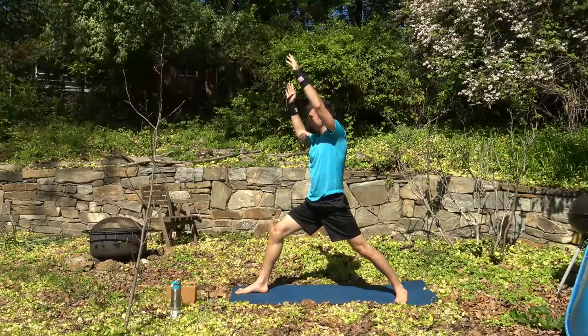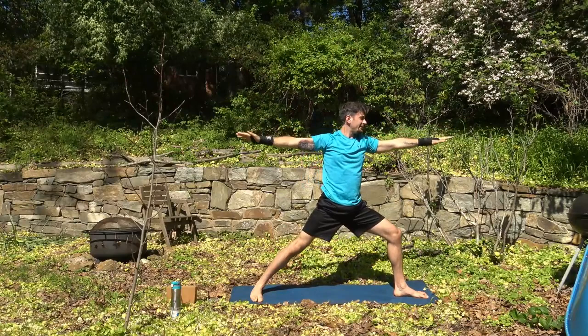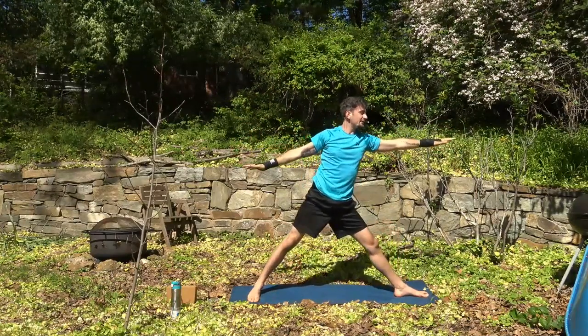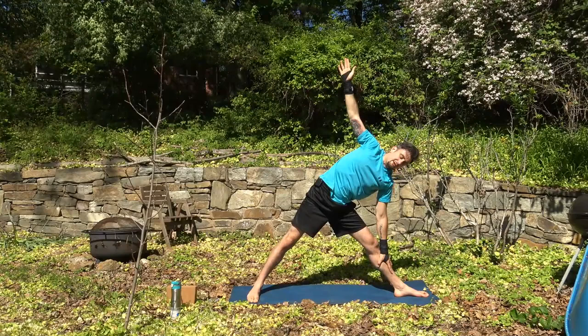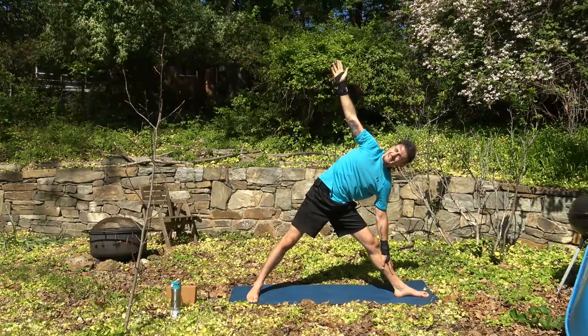Now we're going to pivot and turn to warrior two here. So straighten the leg. Warrior two, face the back of your mat. Straighten that front leg. Reach forward. Hinge into triangle. Now in triangle, I'm going to press your front heel down and send that line of energy up into the pelvis and down to your back heel. Build that triangular stance. All right.